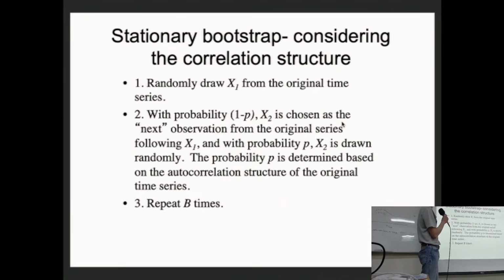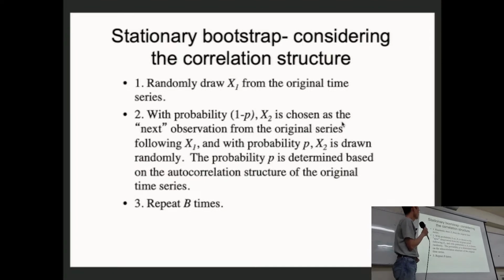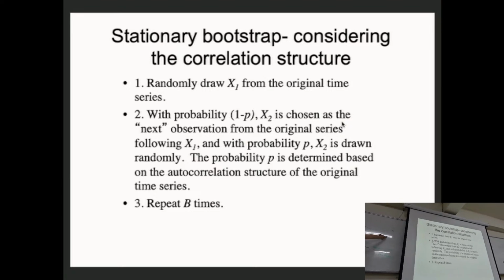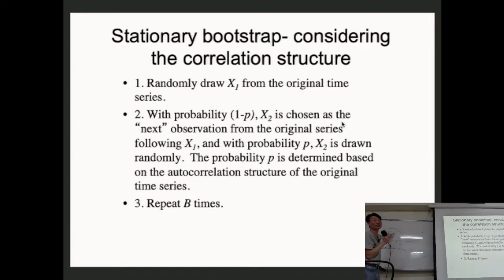Professor Dimitris Politis then thought about a different approach. If I make a block, eventually there are a limited number of blocks you can choose, because a block needs consecutive data. So there's a limited number of combinations you can create from the bootstrap sample. Because of the discreteness of your data, the limitation of time series length and the discrete nature of the blocks, the distribution of your beta 1 is not smooth.